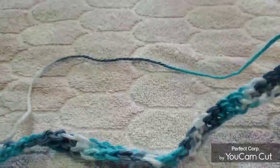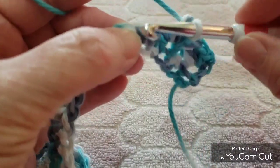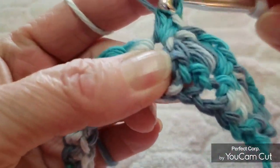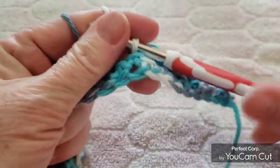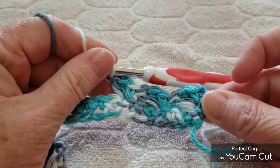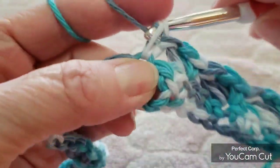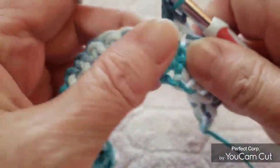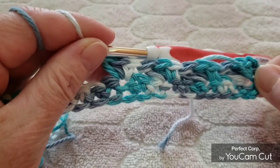This is what we're going to be repeating across this row. Okay, skip 2 stitches, 1, 2, go in the next one with a single crochet, a half double, and a double. Continue on like that for this row. Again, that's skip 2 stitches, go in the third one with a single crochet, a half double, and a double. And I'll meet you at the end of this row.